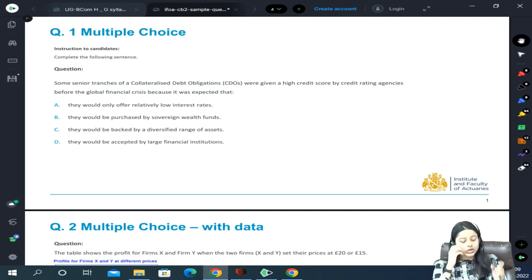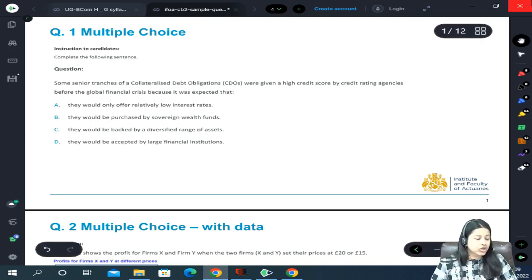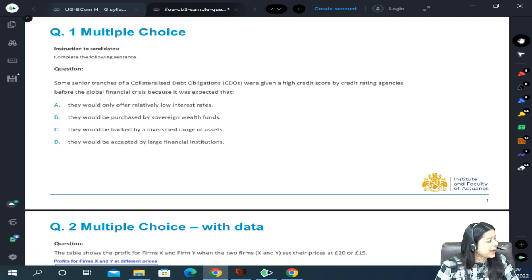Now let us quickly come back to this. This is the PDF. If you all want, I will also share the link with you all. Let me just share it in the chat box for the time being; later on, I can share it. Those who are IFoA members might have received this mail, I think in the month of maybe June or something. Not exactly sure. I'm pasting it in the chat box now.